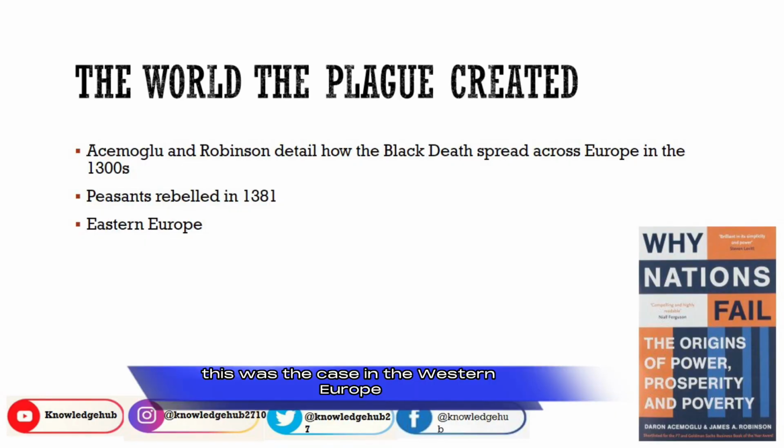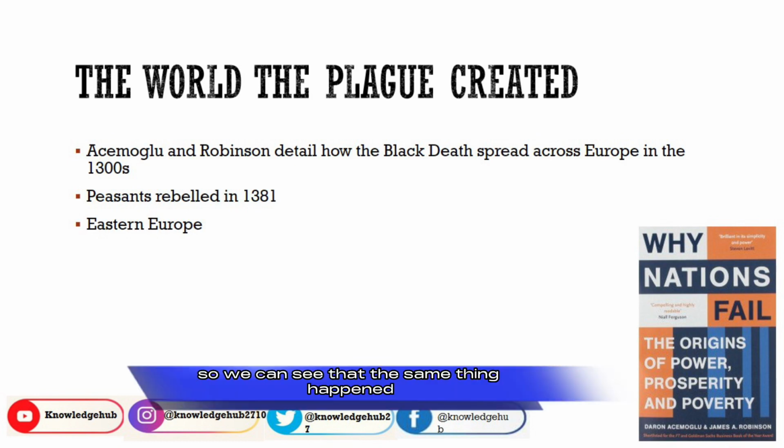This was the case in Western Europe. However, in Eastern Europe, land ownership was more concentrated and the lords had more power. So when the peasants rebelled there, they weren't as successful as they were in Western Europe. The landlords actually consolidated their power after the Black Death and imposed even more restrictive, extractive conditions on the workers. For instance, it drove peasant wages substantially down in the 16th century.